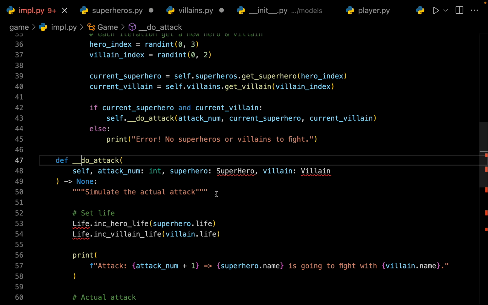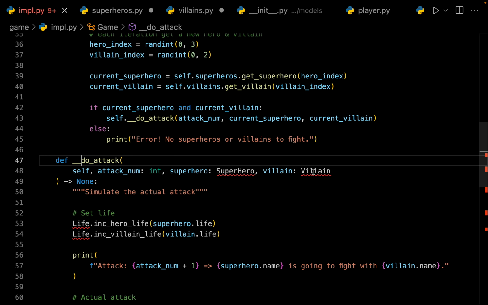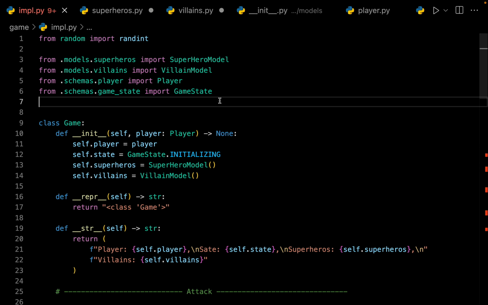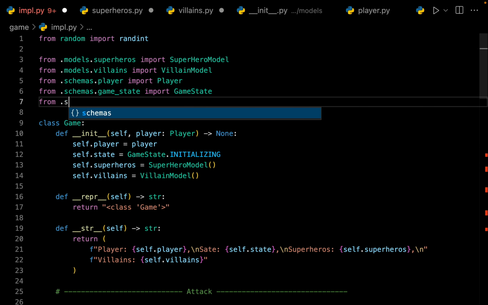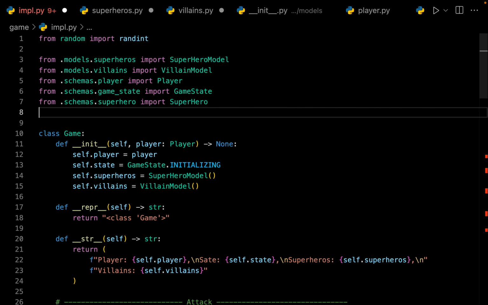Now we have a bunch of other errors for superhero, villain and life as well. So let's import all of this and all of the errors will go away. Let us go to the top, and here we can say from .schemas.superhero let us import the superhero schema. The same thing we can do for the villain as well.